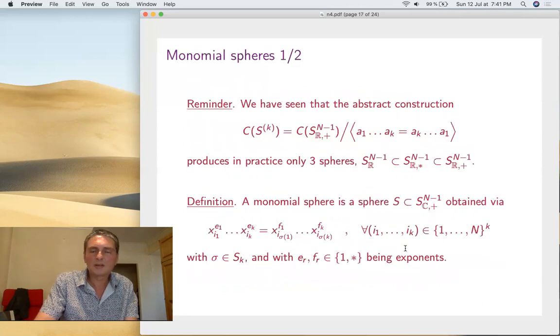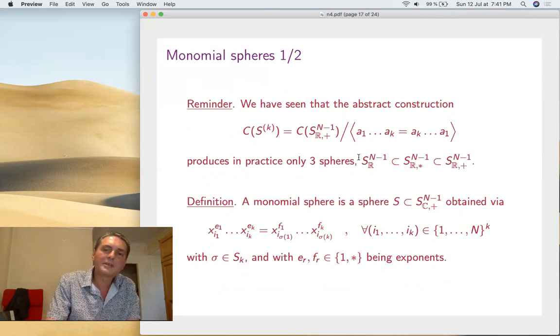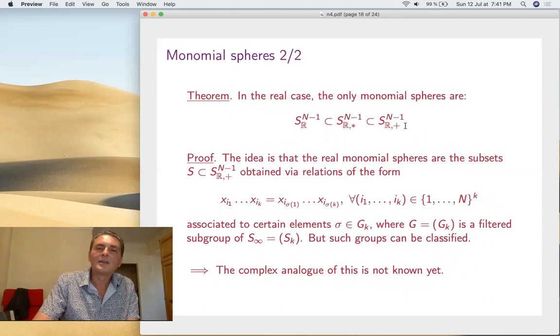Now, more results. So let's go back now just to the spheres. Can we really improve this thing, the reflection permutation? And this can be improved. This is some very nice work I did with Mezarosh. So it's called monomial sphere appearing like this, but with any permutation, not only mirrorings. Okay. And in the real case, yeah, these are the 3 spheres.